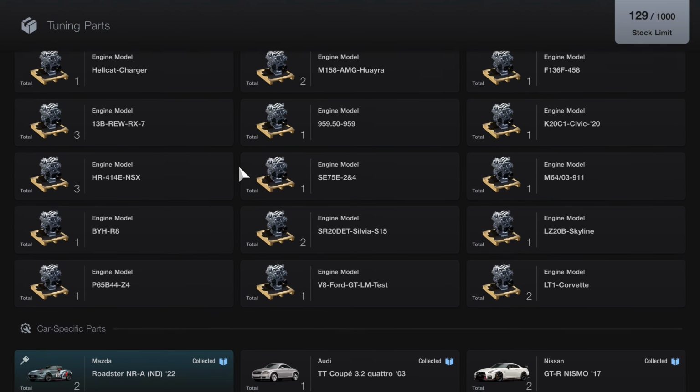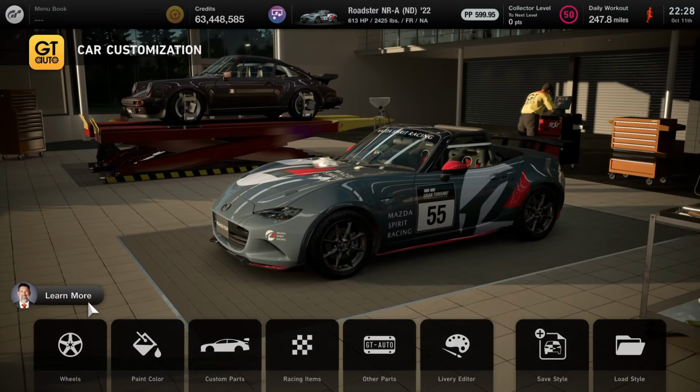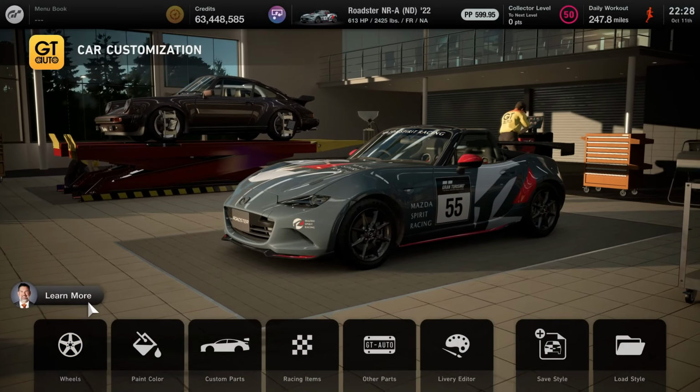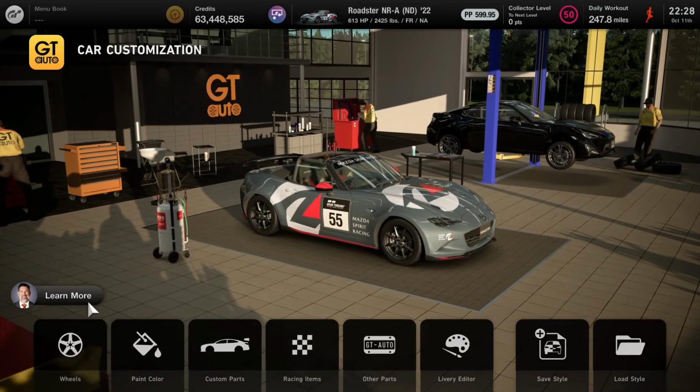Now, if you want a more detailed version, you can click on the video right there that I did a couple weeks ago. That'll show you how the buying process and the free swap all work, if you need some more explanation. But after you get your swap, let's go ahead to GT Auto and start with the custom parts for the car.